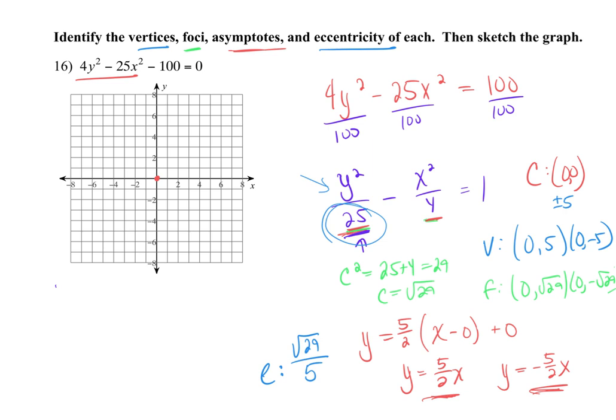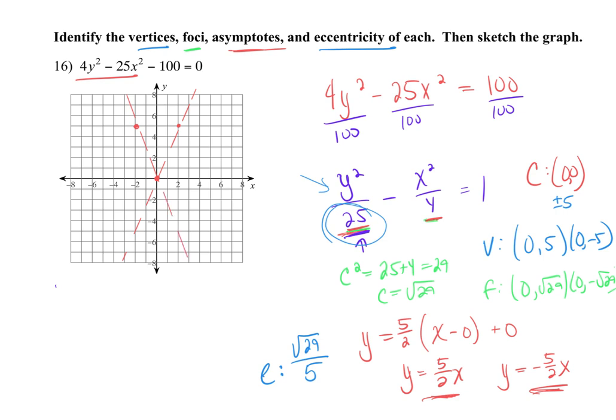All right, so I've really found all my pieces and I can graph. I'm going to start by graphing my asymptotes. They are starting at the 0 and going up 5 and over 2. So we're going to graph that guy just like we would any slope-intercept form. Start at your y-intercept, move by your slope. And then the other one is a negative 5. So you can go down 5 and right, or up 5 and left. But he should be intersecting at that center. Even though it doesn't ask for center, it does help you see where your asymptotes are going to cross.